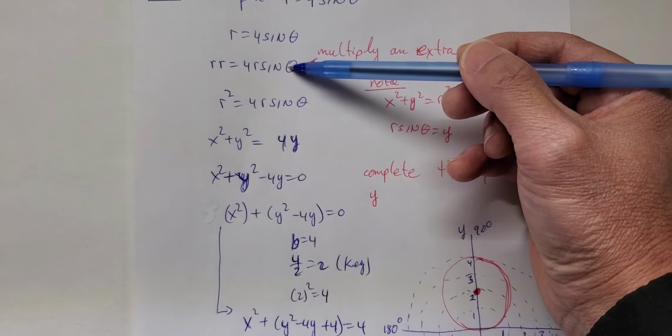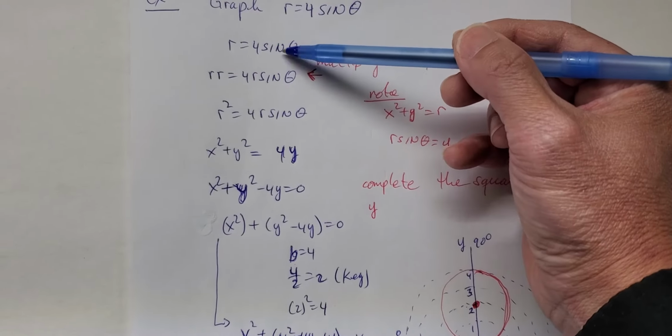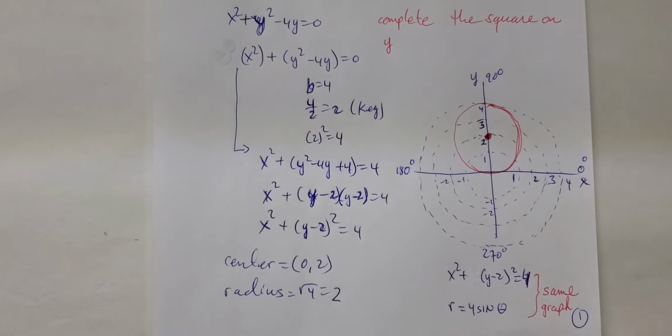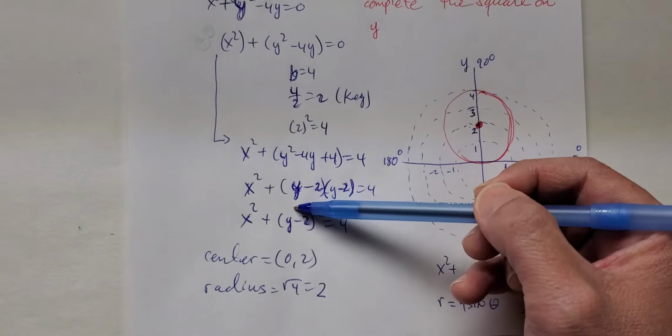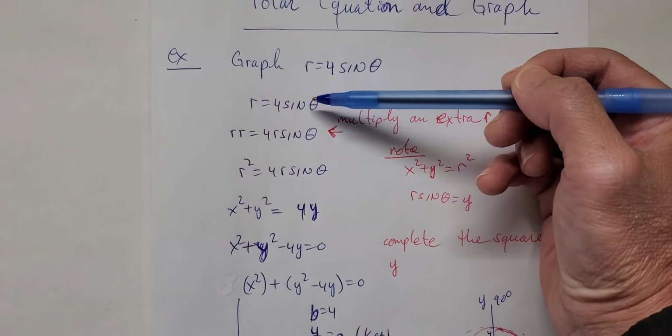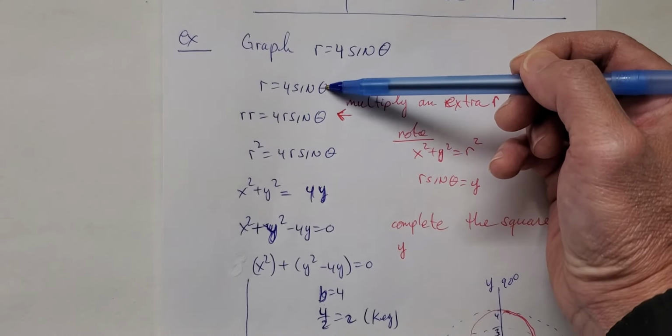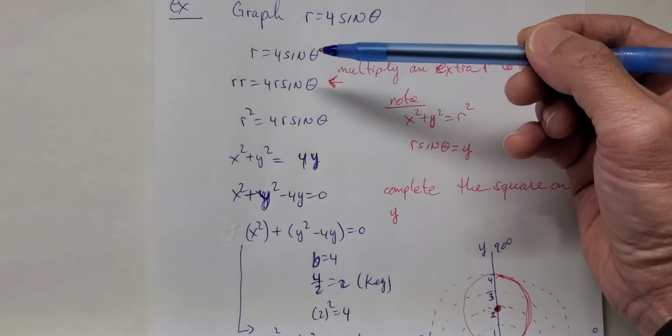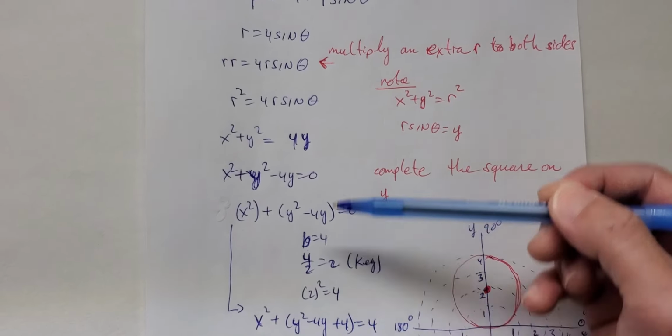This right here is the polar form. They are the same thing. Rectangular form, polar form, same graph, same location, just written in different ways. So again, be very careful when you do the algebra. One more time.